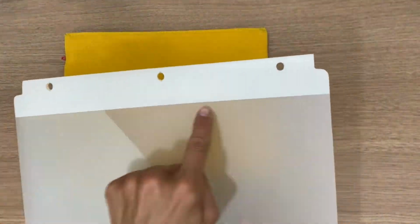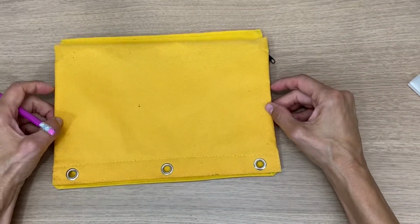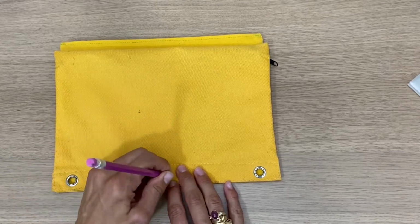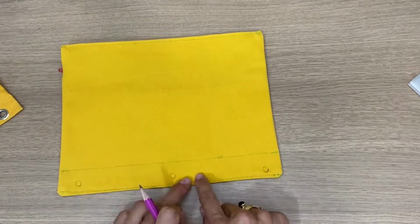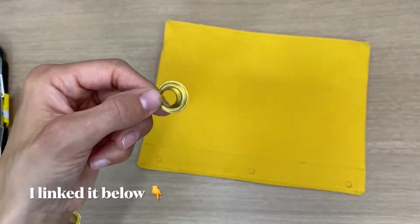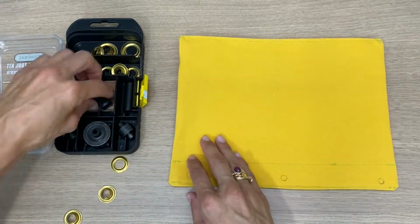So what you're going to do is you're going to take anything with already a 3-hole punch. You can take another pencil case like I am, a folder, a loose leaf sheet, and then you're going to trace the 3 holes. Here is the grommet kit that I have, and I am using these gold ones that I really love because I love gold, and this is how it works.